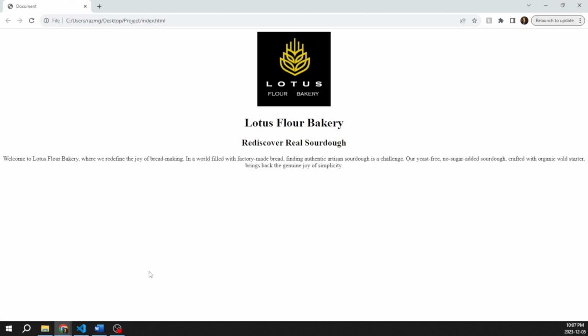Now remember, usually when you receive logos, they have a transparent background, or they are in the form of SVG or other types of files where you can change the background easily or put them on any kind of background. So for example, you could put it on a white background. But in this particular image, if you look closely, you will see that the background is dark. The image on the logo is this yellow gold color, and then there is the Lotus Flower Bakery, which is in white.